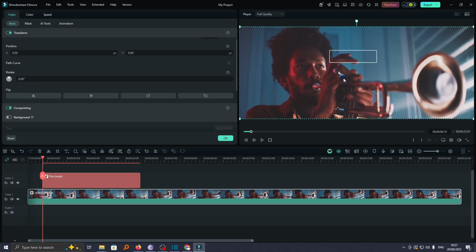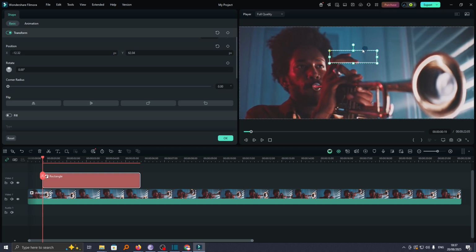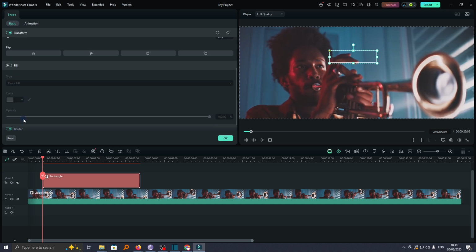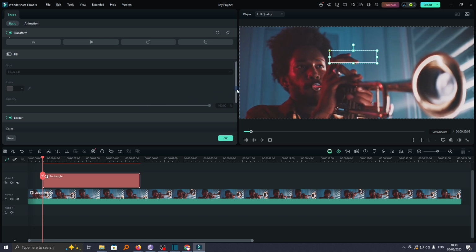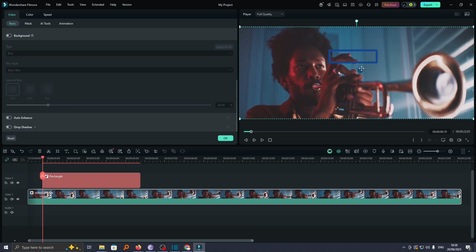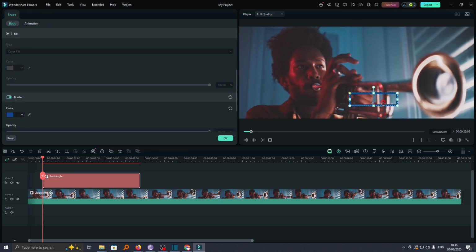We can see the other side, but there's a problem. Maybe I want to change the color of the border and as well as the thickness. To do so, it is quite simple. Using this basic editing under shapes, scroll down and then look for the option called border. Here, this border, you can toggle it on. If you toggle it on, it will display more options such as color, opacity, as well as thickness. So you can change the thickness of that border by increasing it like this, and you can see it will be changed. If you wish also to change the color, you can also do the same here by choosing the color that you wish. And now once you're done, you can also move it where you wish this to be.